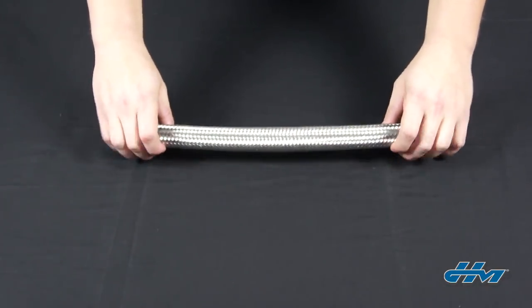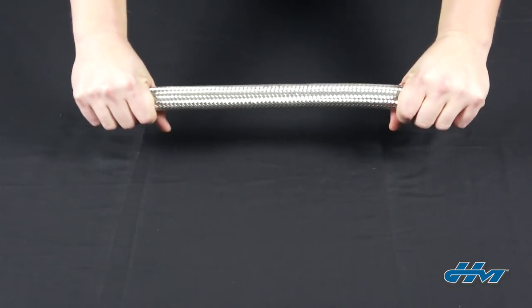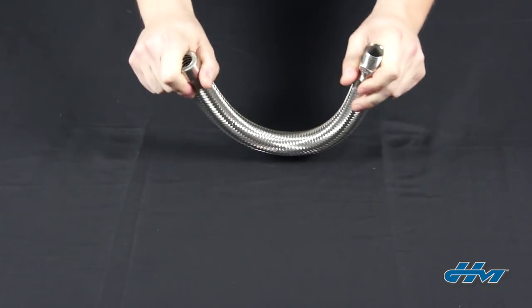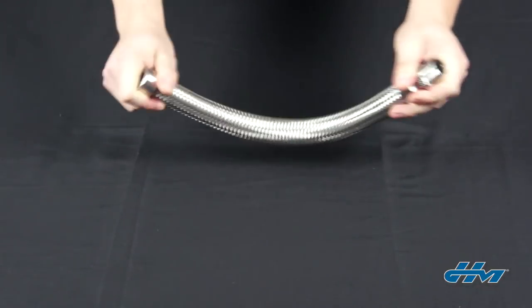Don't install the hose in an application where it will see compression or extension when trying to flex. Do install it in a loop so that the hose can properly flex and avoid damage.